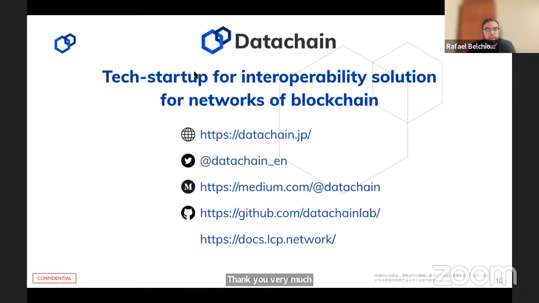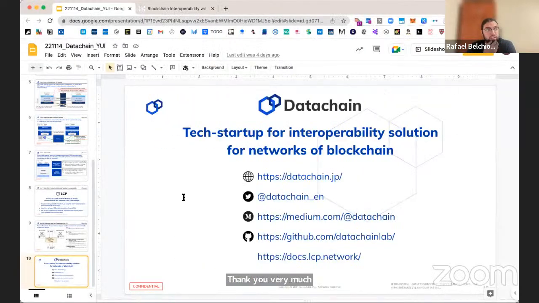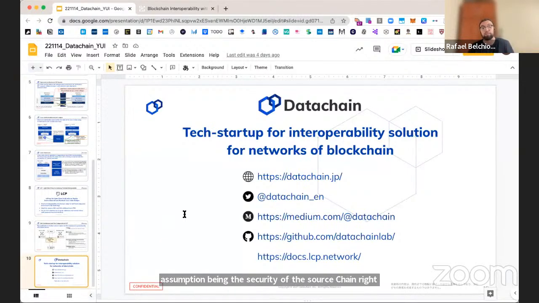In the meantime, let me comment that Yui is a very interesting solution because one of the reasons is that it uses IBC, which is one of the de facto standards for interoperability in the public blockchain world. And effectively, the proofs that you carry on those IBC packets are verified on chain, making the trust assumption the security of the source chain, right? Of course, you need to be able to assert that an implementation does not have bugs in the proof verification, but bugs are in every software package.